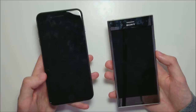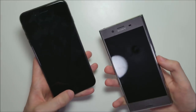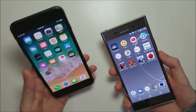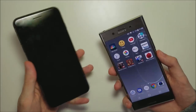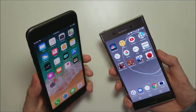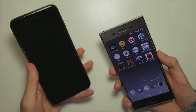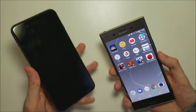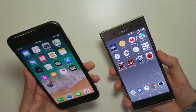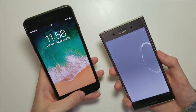Fingerprint scan speed next. Both phones have great placement — on the iPhone it's on the front, and on the Sony it's on the side. Testing out the speed, and it looks to be a tad faster on the Sony. Both these fingerprint scanners are excellent. Most companies are putting them on the back of phones this year, but not with these two. And notably, the iPhone X won't even have one at all.